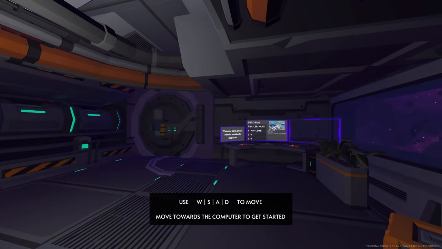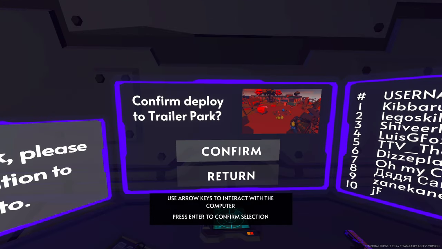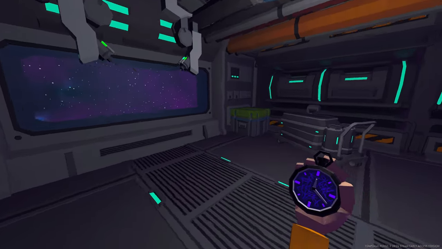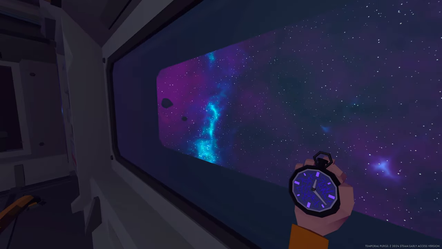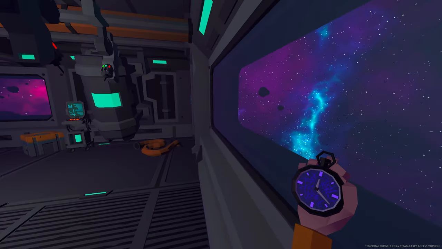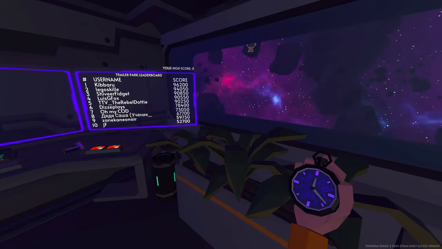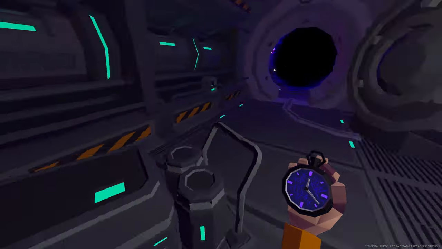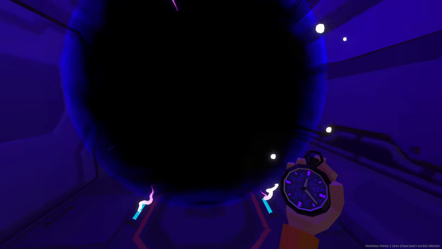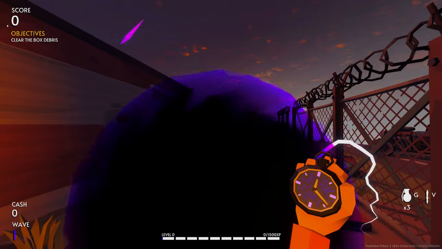Learn on the job. Get back to the computer, and we'll go into the trailer park. Time travel device. Activating. I like the space ambience, that's quite cool. What's this thing? So even though we have a spaceship, this is the only room we can currently walk around in. I don't know whether there's going to be more in the actual game, we'll see. Trailer park. Here we go.